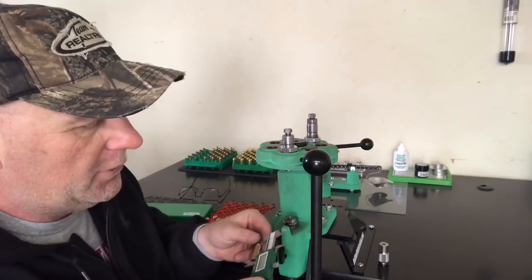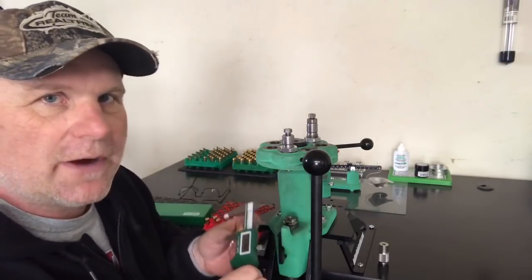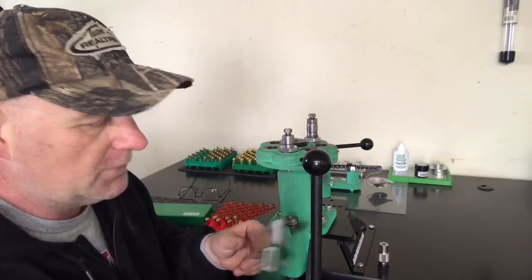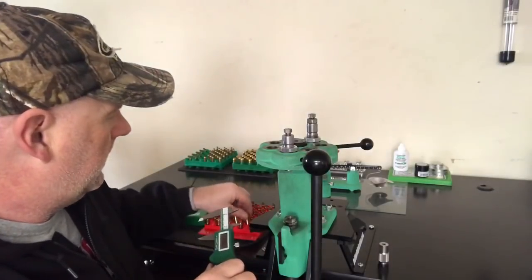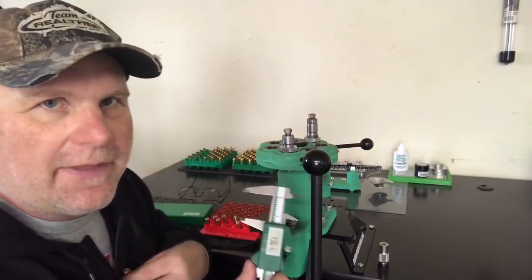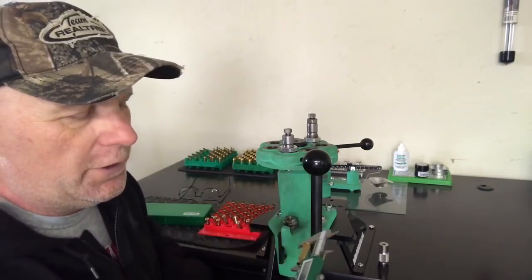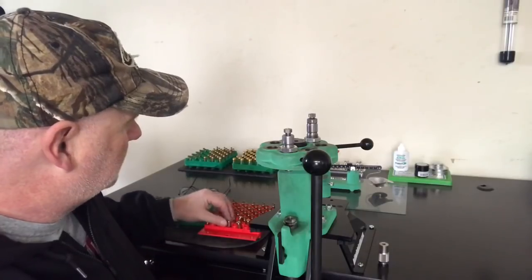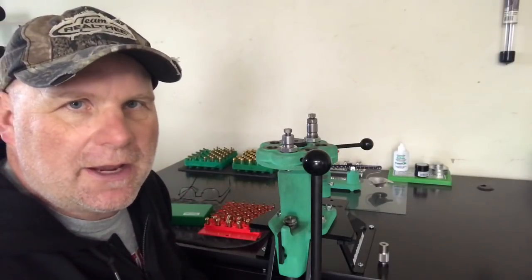The neat thing about 300 Blackout is if you trim your brass right from the get-go and get everything pre-prepped right from the start, you can normally keep them in a tolerance and they won't grow very much. That's the cool thing about 300 Blackout, is once you get them where you want them, they normally don't grow very much. So all these basically just need to be resized, and then we can take them over to the progressive.